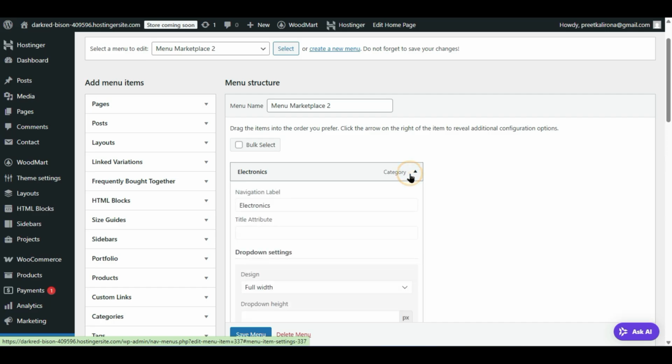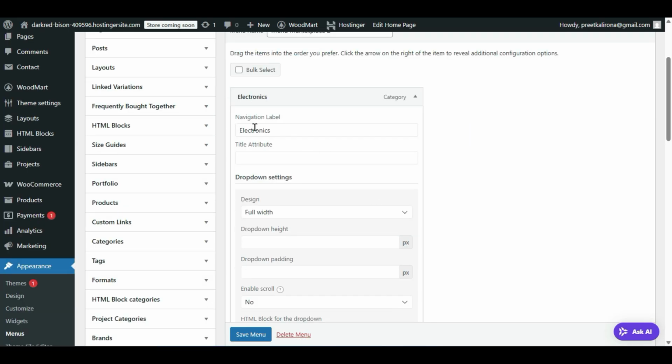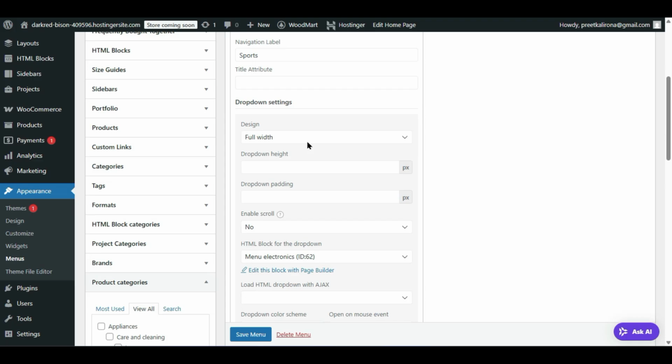Okay, so if you want to make changes to the menu section or you want to edit the menu, you can easily edit the name from electronics to something else. For example, if you have a product like kids product or sports and outdoor, for example sports. Now it will change the name to sports from electronics, and we have to do some more changes.